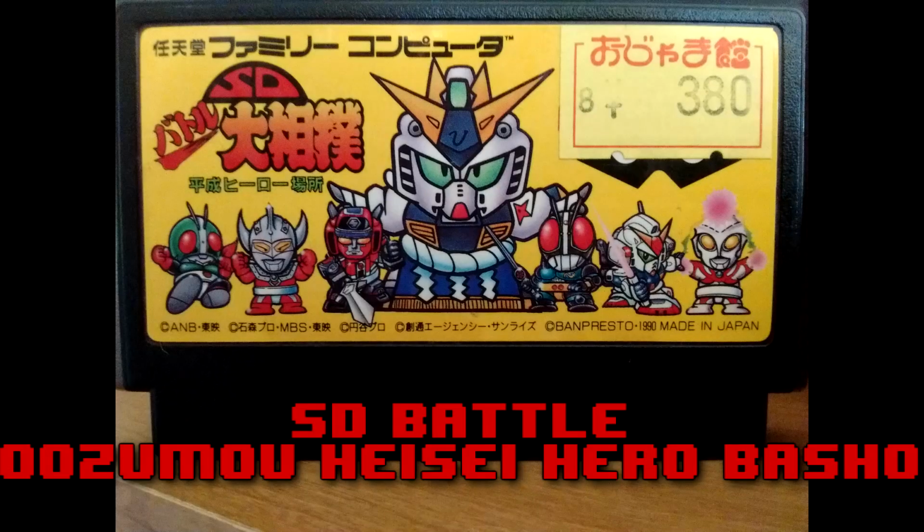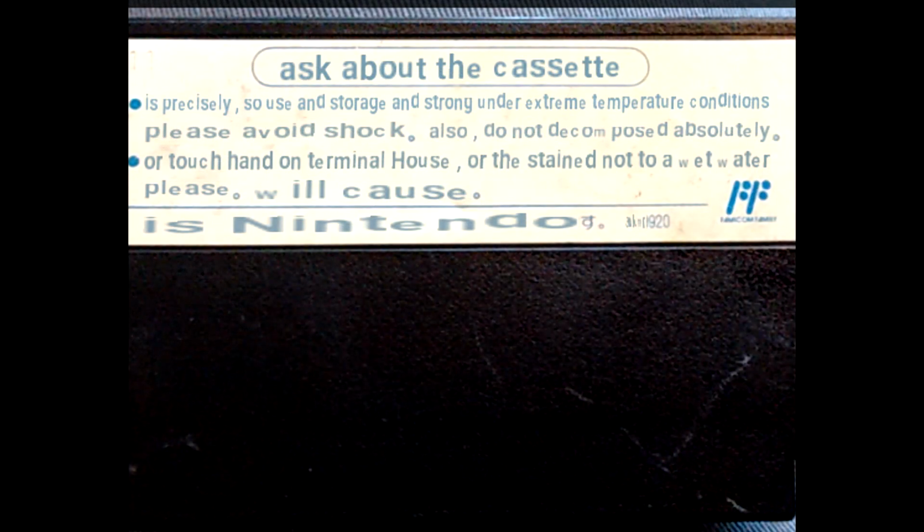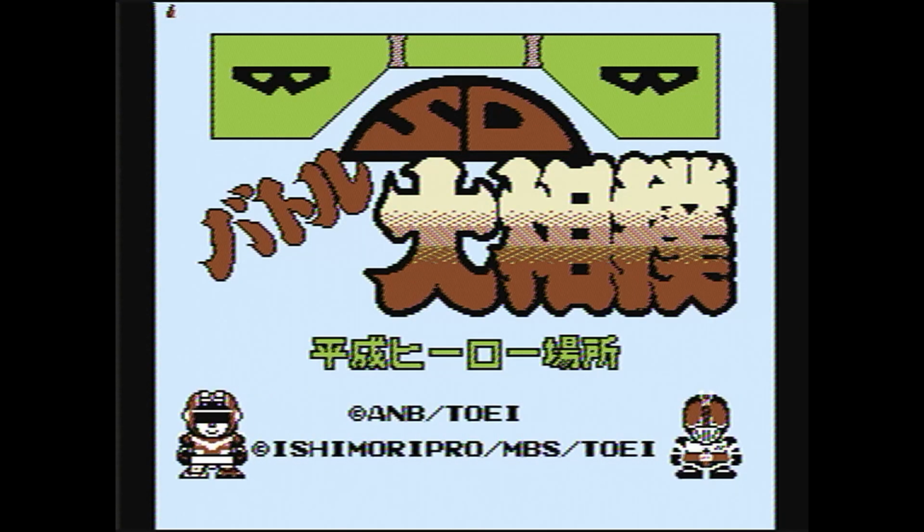And the first game that I've picked is a game called SD Battle Oozumou Heisei Hero Basho. What is that? Well, essentially, it is an SD game. SD stands for Super Deformed, sort of a chibi character. They take big characters and they make them small with bigger heads. It's an anime art style thing. This game takes Gundam as SD Gundam and puts them in the ring against other SD characters in not just a boxing ring, not a fighting ring, but a sumo wrestling ring.